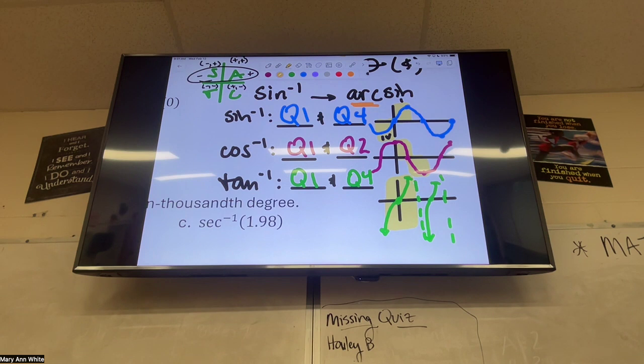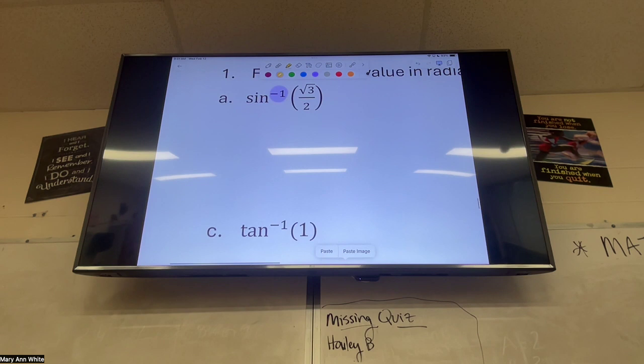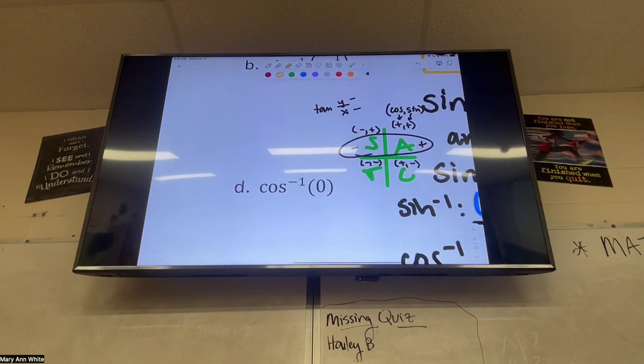You don't ever have to prove this. I'm just showing you that I'm not just making this up. I'm showing you that there's a reason why we look in 1 and 2 or 1 and 4. What you need to do from now on is just know which ones we're looking at. So when I do sine, I'm thinking only in Q1 and Q4. Sometimes I would take my unit circle and fold it in half and get rid of quadrants 2 and 3 just so I didn't have to look at them, and I would only look at 1 and 4. When we do cosine, I only care about quadrants 1 and 2, so I'm only looking at the top ones. This is a very similar process to what we've already done. I'm just eliminating one of the optional answers. You only give me one answer here, okay?